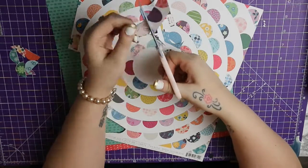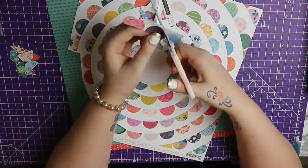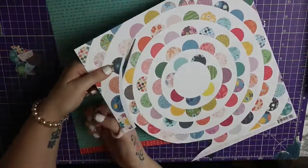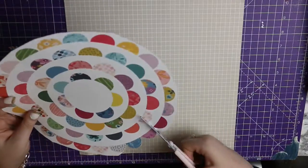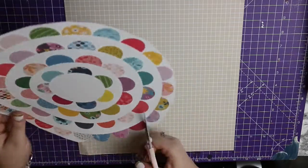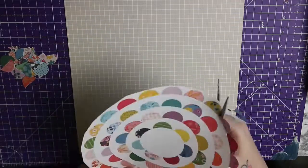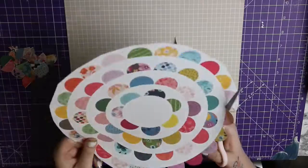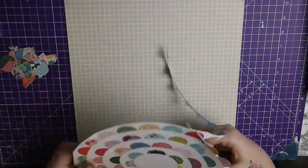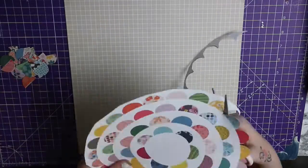But I went a little bit fussy cutting mad, and I kind of had an idea for this layout in my head. I was just trying to figure out how to put it together. So I was going to individually fussy cut all of those semicircles out, and then I kind of sat there and thought, I can't cut out semicircles well. Individually anyway, they just weren't coming out the right size. I was cutting bits off. It was not going great.